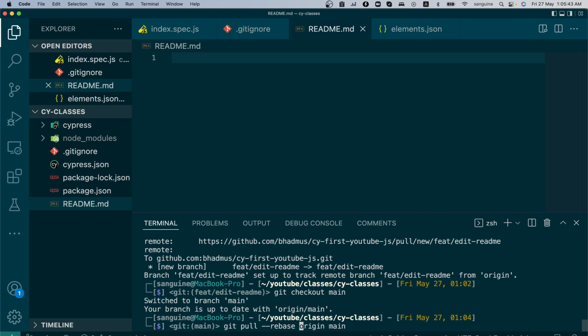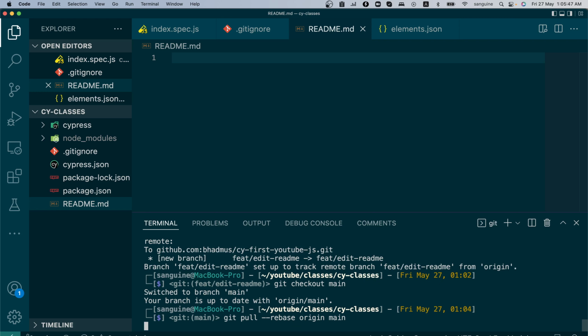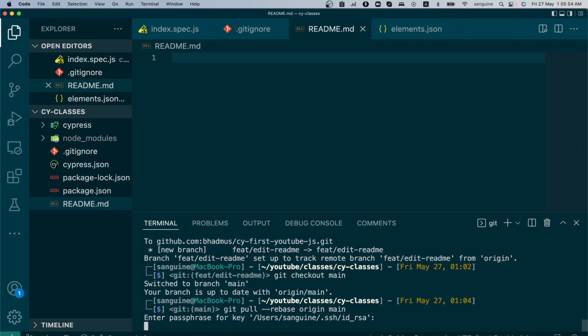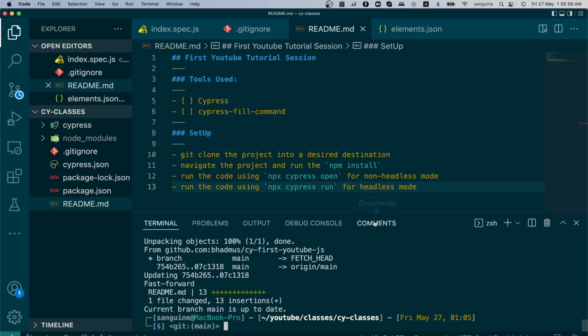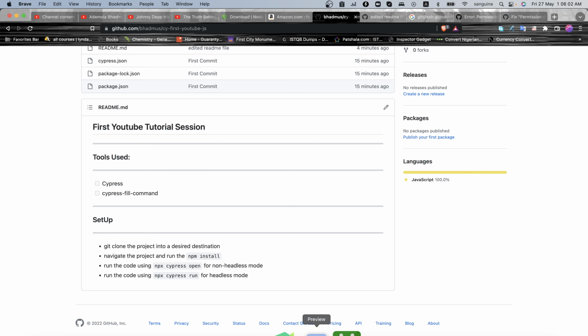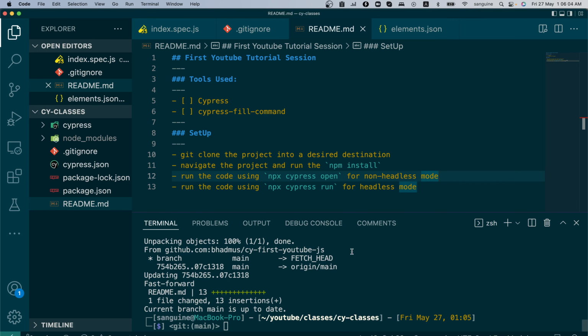I promise this will happen. We will do that. So let us just pull and see how our readme gets populated. As you can see now, we have a readme updated because we've been able to pull the update from here into our local. So this brings us to the end of pushing to Git.